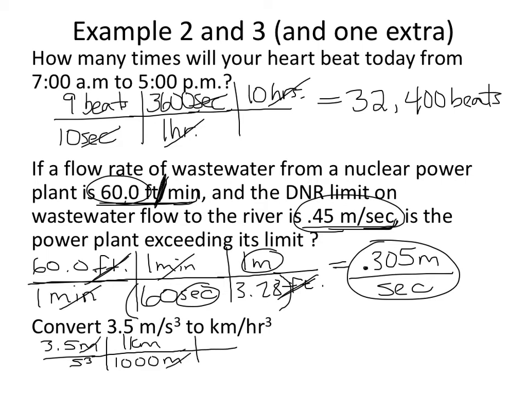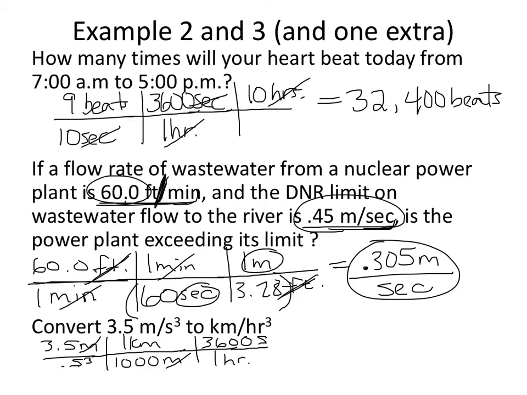Got that done. I need to go from seconds cubed to hours cubed. Now, the whole concept of time cubed is probably kind of crazy, and we're going to talk about that physical reality. But right now, I'm just going to realize that 3,600 seconds is in an hour. And of course, because my seconds cubed is down here, I'm going to put my seconds up here so they ultimately can cancel. They can't cancel right now, though, because this is seconds cubed and this is seconds. I know 3,600 seconds are in an hour.